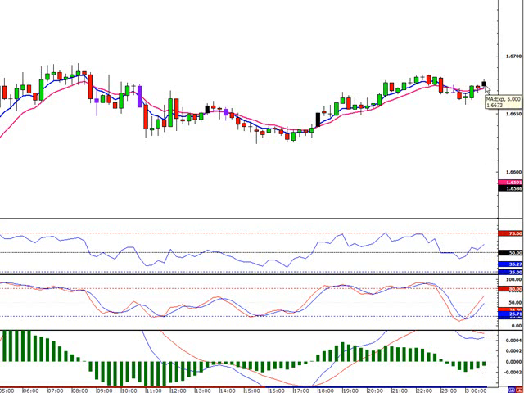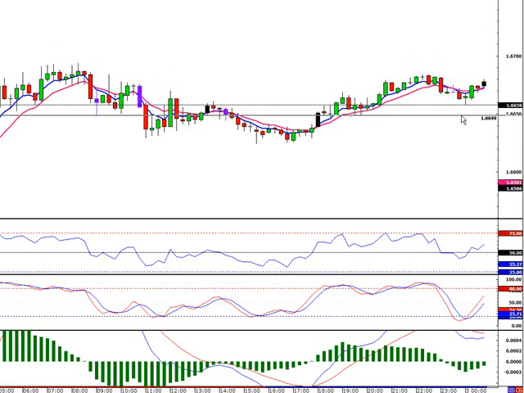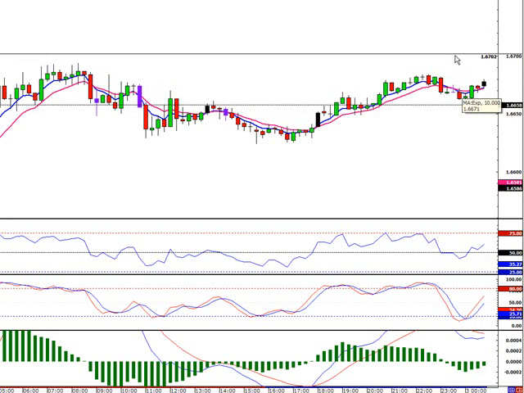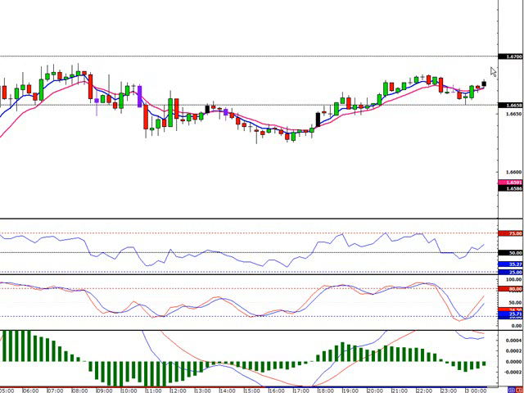Now you want to enter at the close of this candle or as close to it as possible, and this is at 66.78. Your stop is going to be at the most recent swing low, which is at 66.58, and you want to put your target at the nearest 0 or 50 level, and that's at 67.00, which gives us about 22 pips potential profit, which is good enough. And now we can let the trade ride.